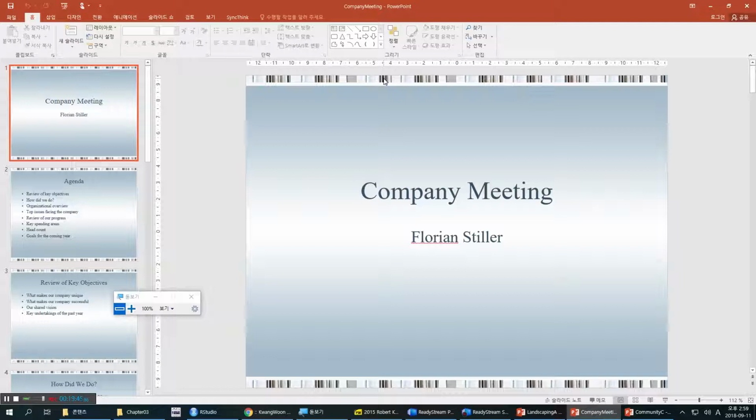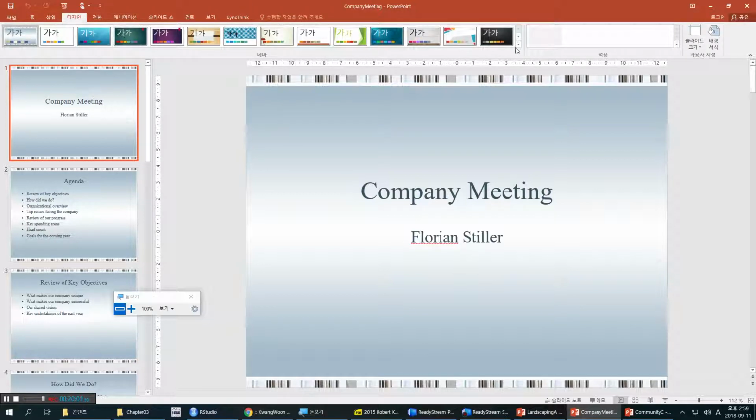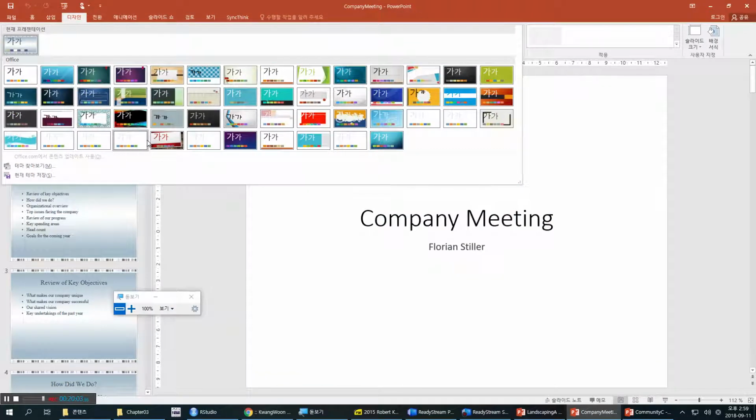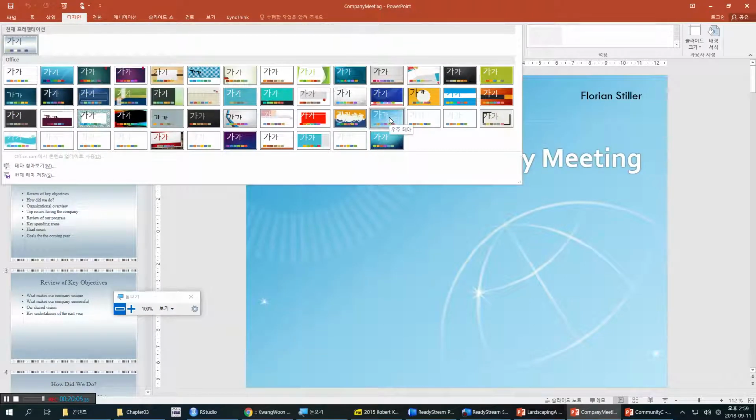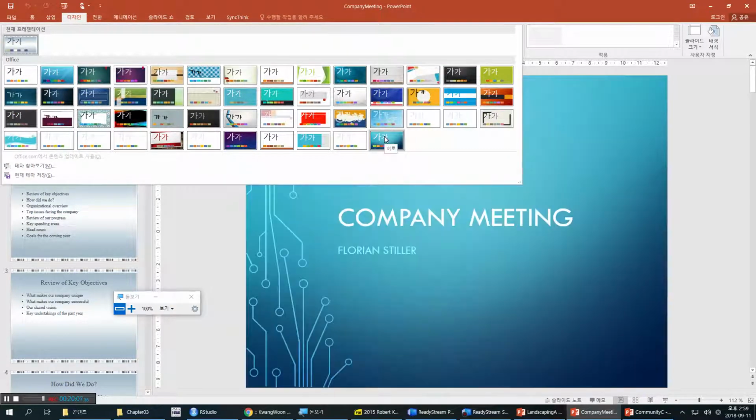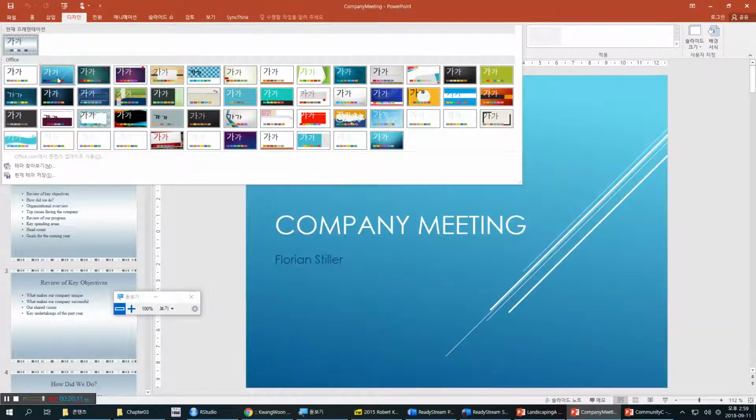Then take the slide thumbnail to switch the design to a bright blue background. So which one is exactly that slide? We've just found it. Great.